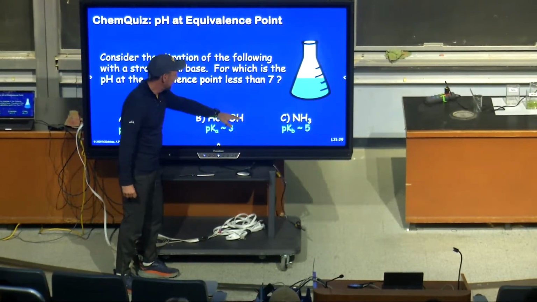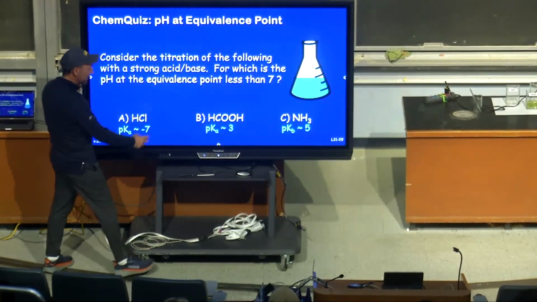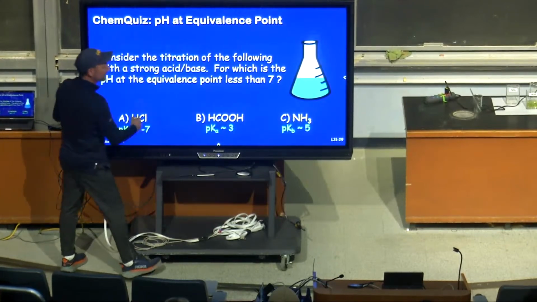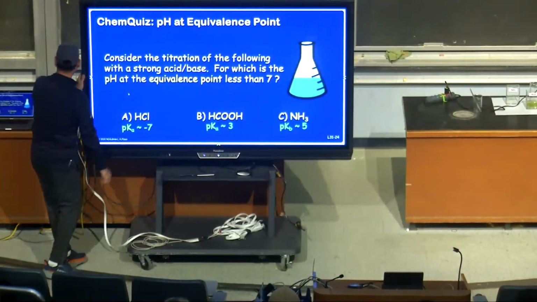This one, you take off that proton as you add the strong base. That proton gets removed. At equivalence, you have only the minus ion, but it is a weak base. Once you take that proton off, it's the conjugate base. So it'll be slightly basic. Let's go through it.